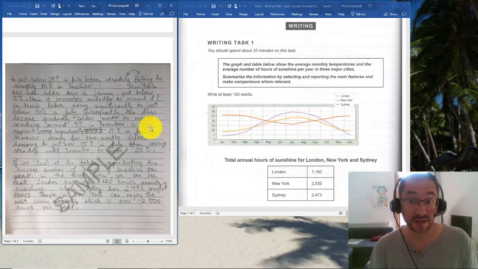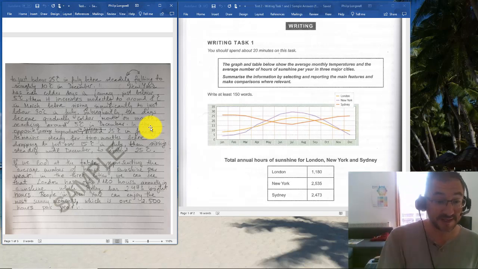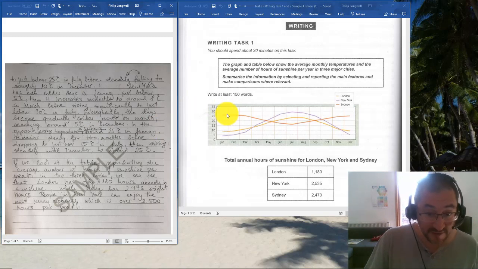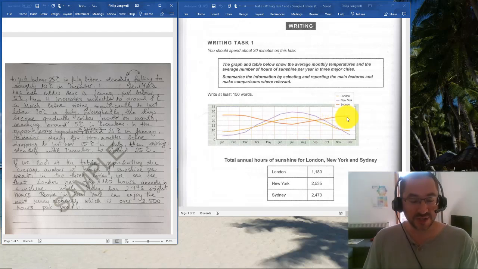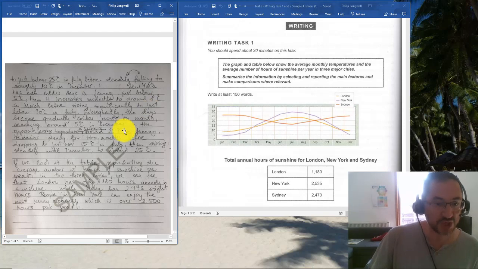Conversely would be a lovely word to use when we're going to talk about Sydney, because the temperature is around 25 degrees in January, so it's a huge difference from what we know of our northern hemisphere cities. Remain steady—that's good—for two months before dropping to just over 15 degrees in July and then rising steadily up until December to around 21. Generally it's good and it's around 7. You would just lose a little bit here in terms of the language.